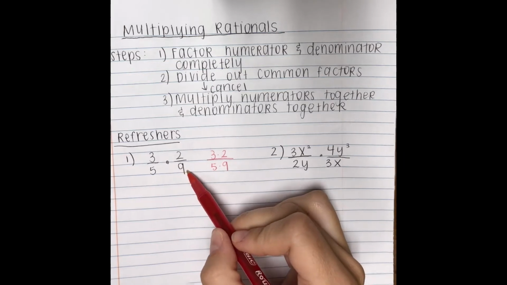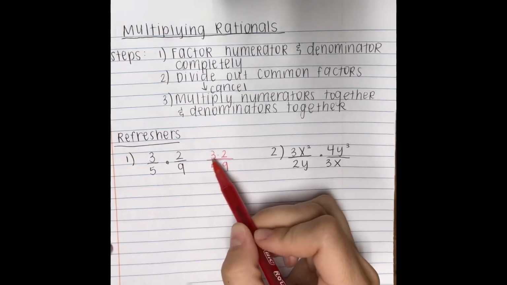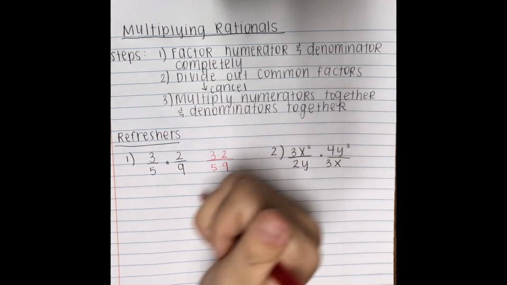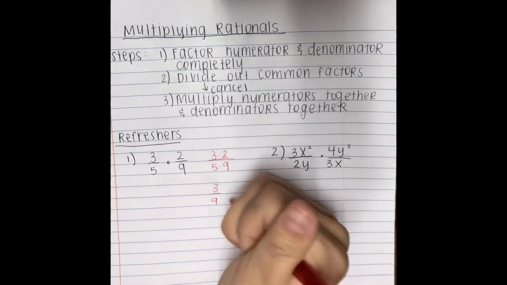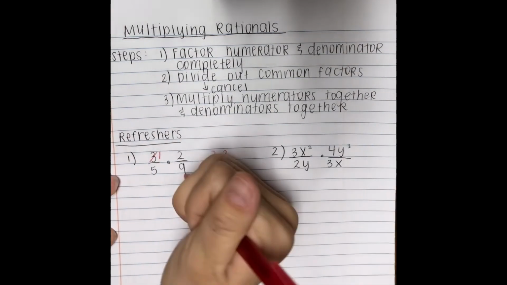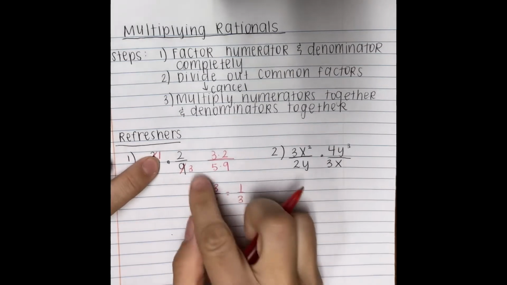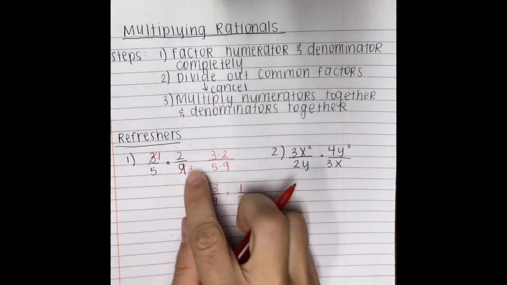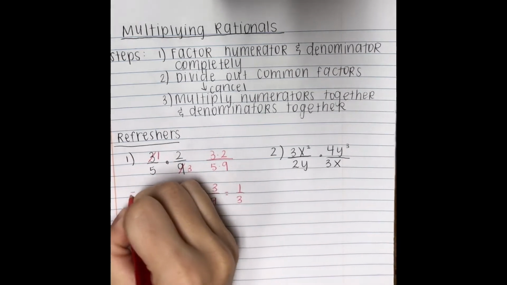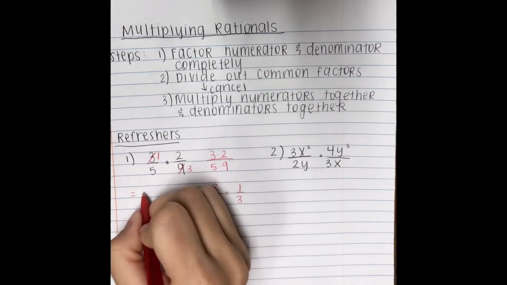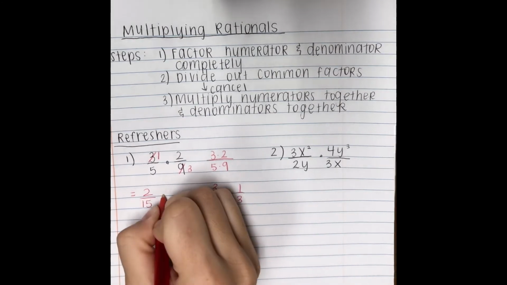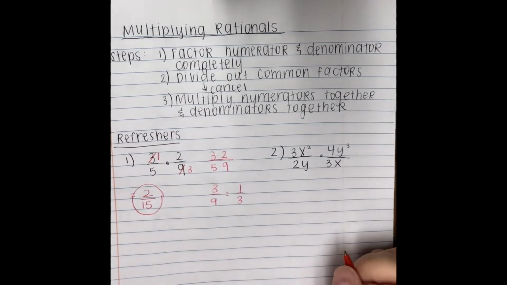So 3/9 does simplify, okay? 3 can go into 3 one time, and 3 can go into 9 3 times. So, what do I want to write? 3/9 will simplify to 1/3, right? So I'm going to cross out the 3 and the 9, and I'm going to replace it with my 1/3, okay? 2 and 5 cannot simplify though, so this is simplified. So now I would multiply out my numerator. 1 times 2 is 2, and then my denominator 5 times 3 is 15, and this would be my answer, okay?